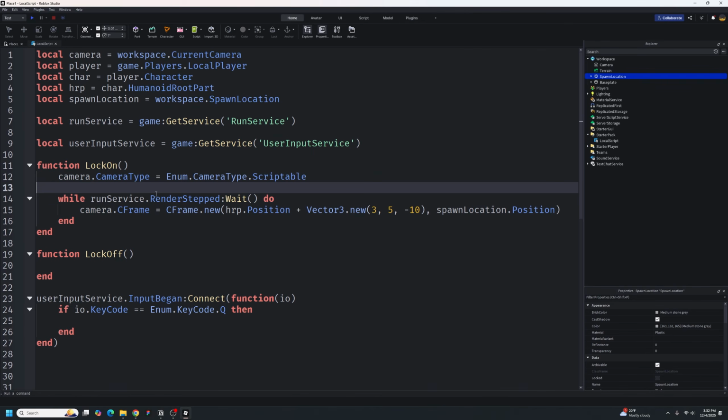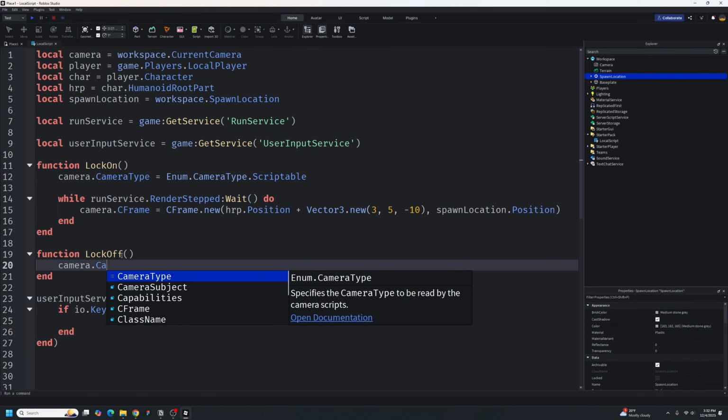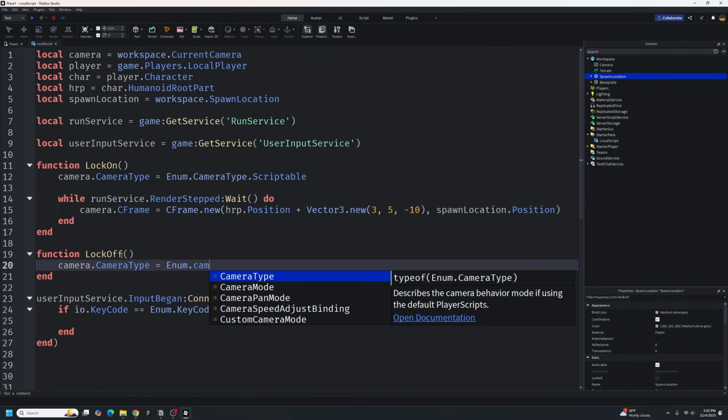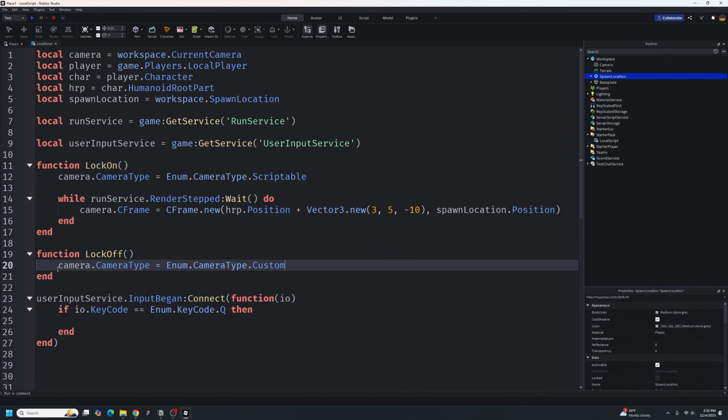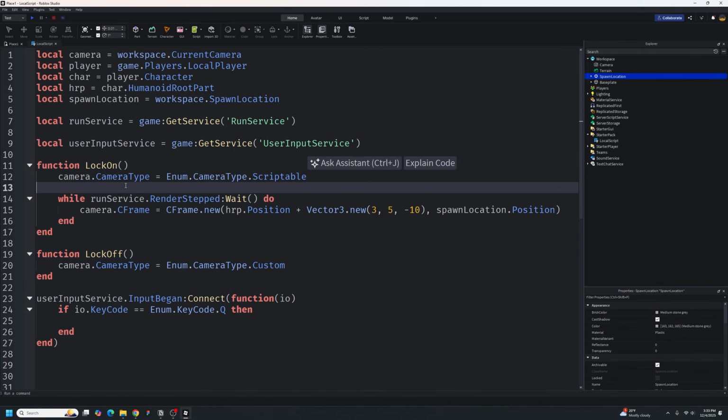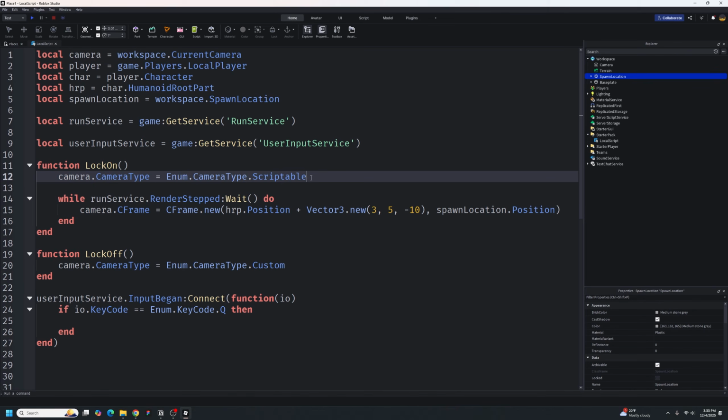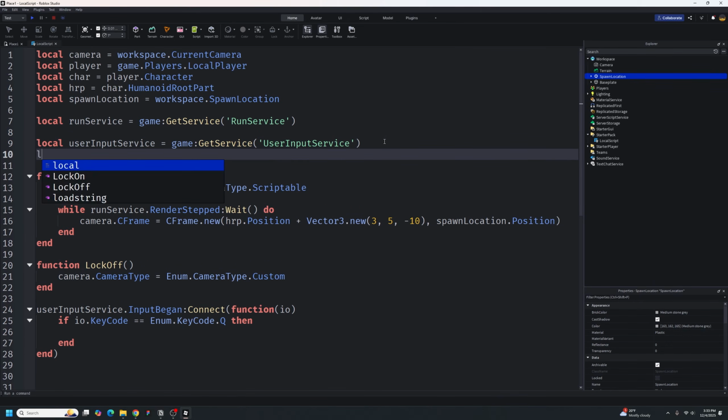We can just set it back to custom, equals enum.camera-type.custom. So this basically means, okay, camera, revert back, right? And then lock on makes it scriptable again. So this is us telling Roblox, okay, I'm going to tell you exactly what I want the camera to do. And then this is telling Roblox, okay, you can figure it out. And then we also want to make a Boolean variable.